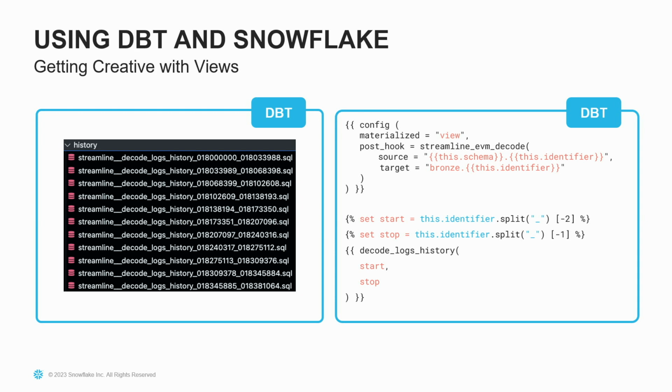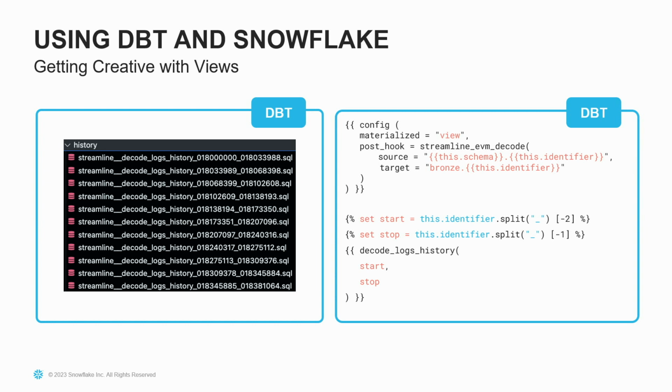So when we get data off the node, it doesn't say things in English, right? It's kind of challenging to work with. So we're able to decode those events according to the smart contract specifications. And to do that, we use a Python package, web3.py, that we've built into an external UDF. We needed to apply it to all of our data, though, and for Ethereum, we had billions, about 10 billion event logs that we needed to decode.